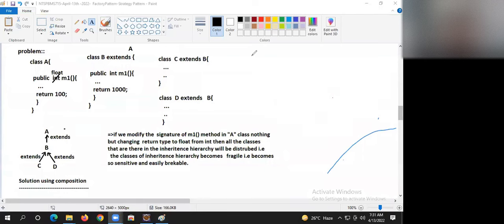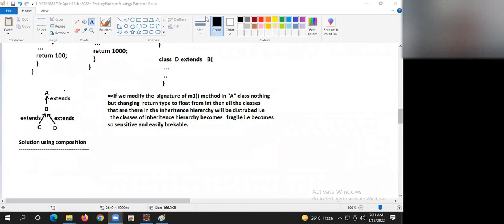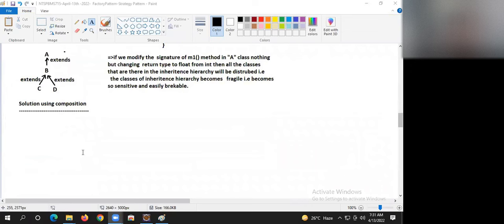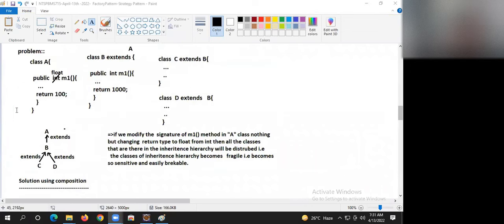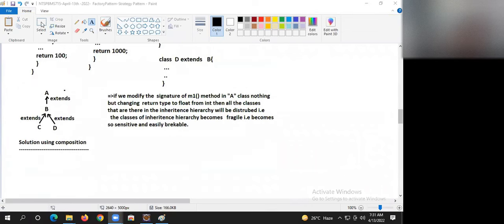How are you people getting it? Now it's gone? Okay. Solution using composition, guys. Now have a look.